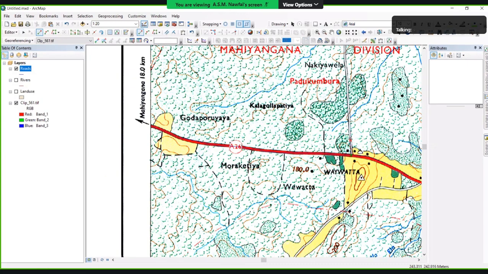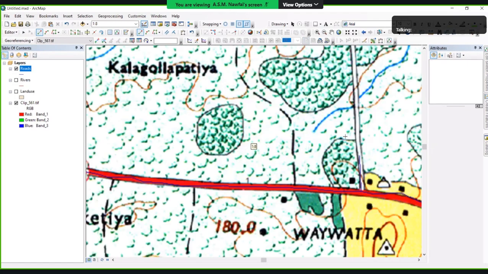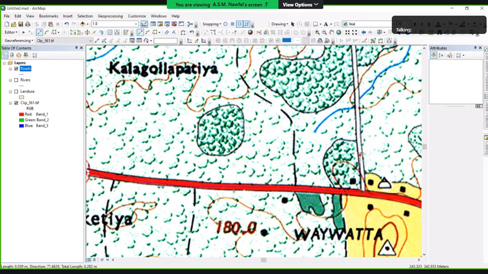You go to digitize at the center. You don't have to draw two lines. Right center. I finish here. Now you have another road. Save.